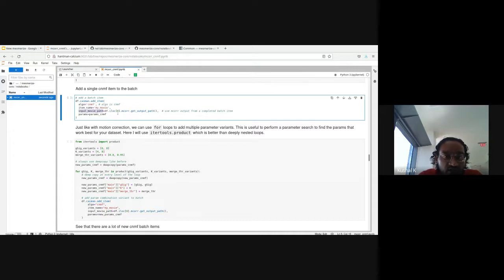So the way in which you do that is you just call mcore.getOutputPath extension. So this is going to get the path of the motion corrected output movie. And what you're doing is you're telling CNMF to use the mcore output as the input for CNMF. And then we give it the parameters dictionary that we created above.